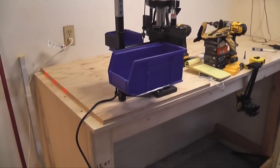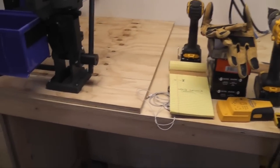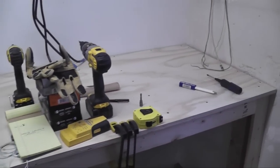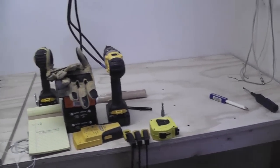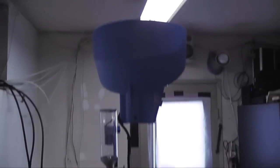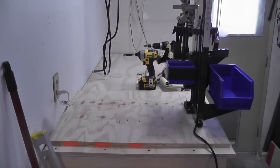Mountain Man had a very good idea — he suggested that whatever I do, laminate it onto an additional sheet of quarter-inch ply, and then screw that to the top surface from the bottom. That way, when it gets beat up and ugly, it's way easier to take off as opposed to gluing it directly to the surface. I also got suggestions for Formica, linoleum, and tile — tile is not exactly the best idea for a reloading surface. I'm going to go to Lowe's with a pile of suggestions.